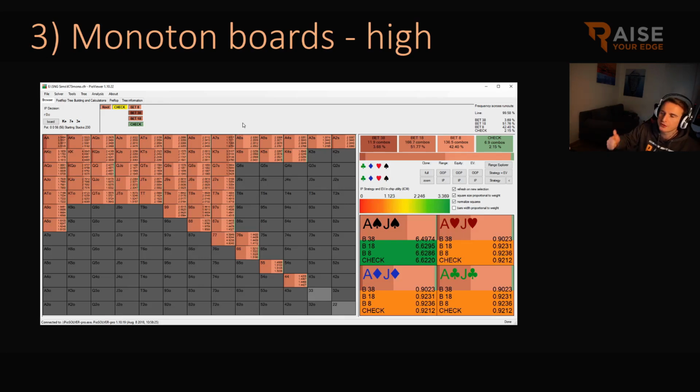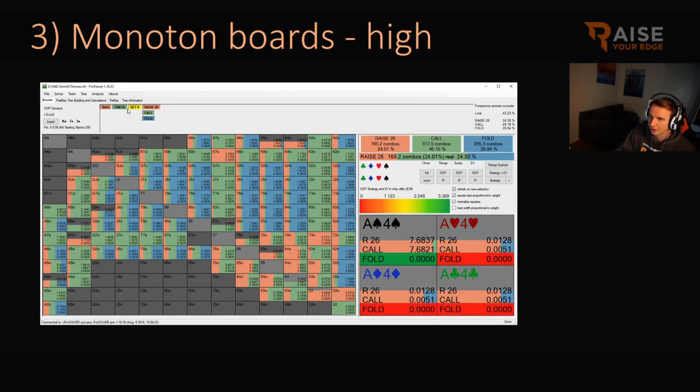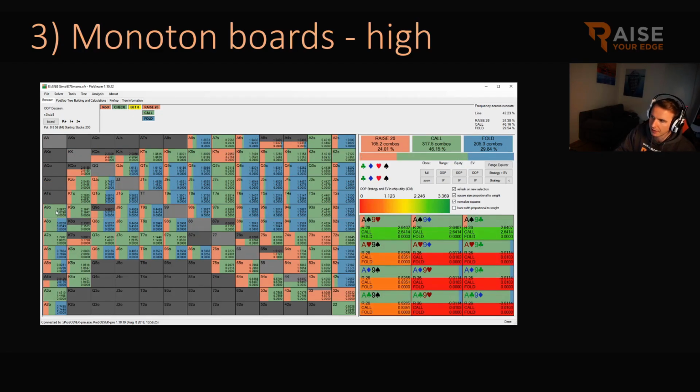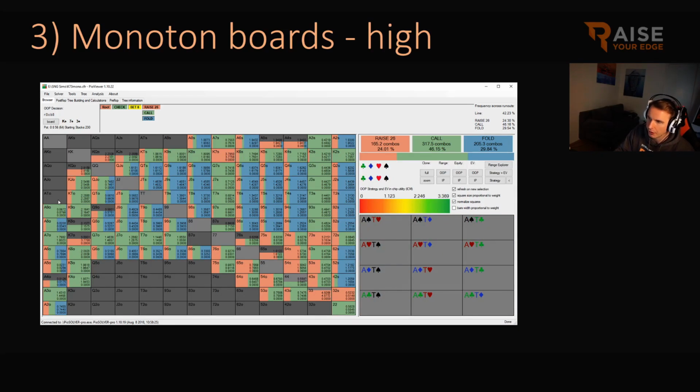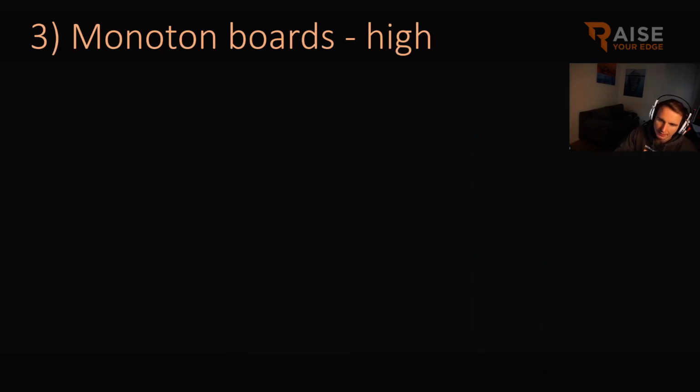So on mono high boards, we c-bet our entire range here, mostly with a small sizing. Even the 15% pot size bet, we get him to fold 30% of the time. Again, here ace-9 offsuit is in there, even without a spade, and probably even ace-10 offsuit without a spade would be calling quite often. Let's see something else. Ace-8 even sometimes calling. So I think in reality we probably get him to fold 30 to like 35% equity.